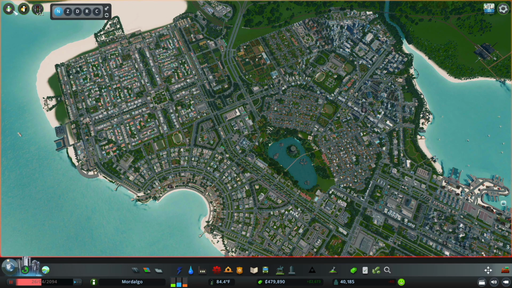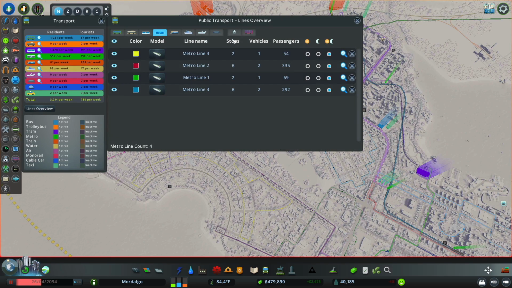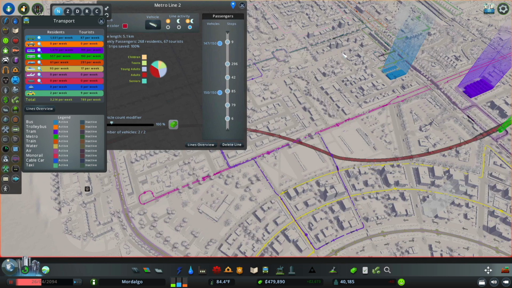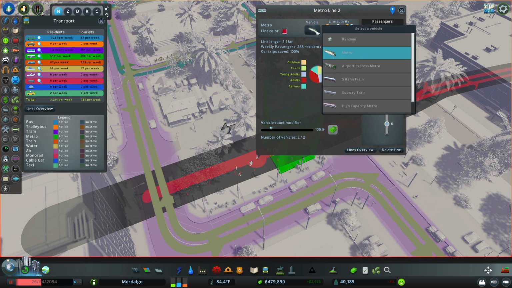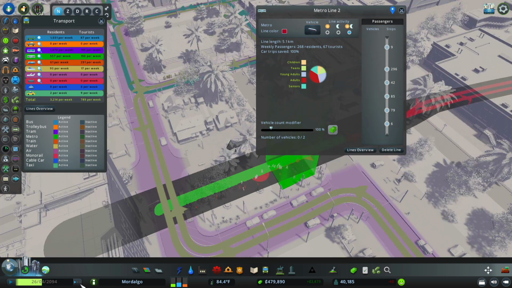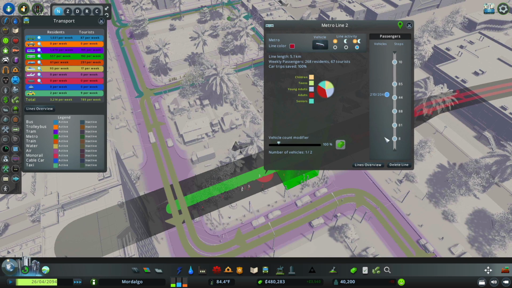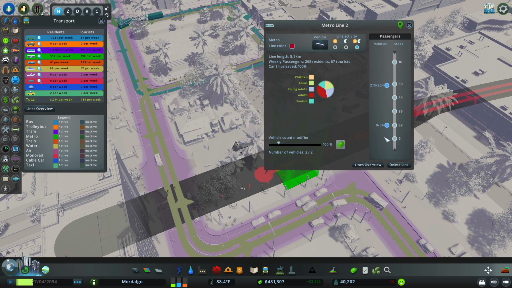Okay, some time has passed and I want to see how our metros are doing. So let's jump in and take a look at these. Yes, here we go. Let's sort by passengers here. And let's see how we are doing. Very popular line. I do think we could change this to a higher capacity. I believe this is the 200 one. Let's speed this up here and see. Yep. I think this is gonna work great.